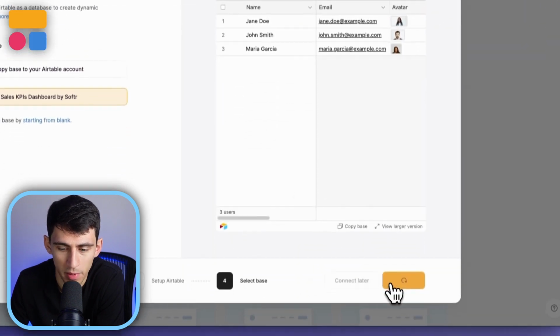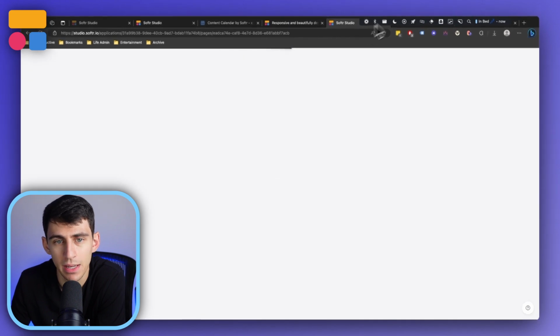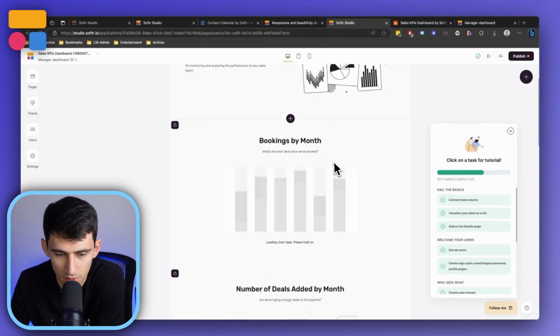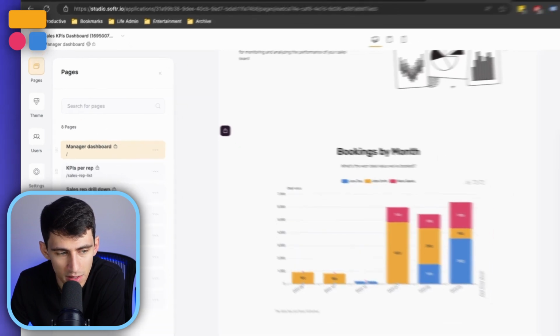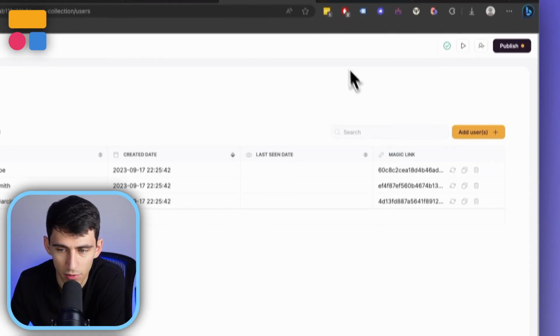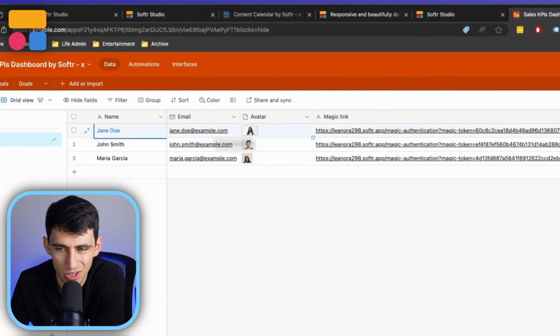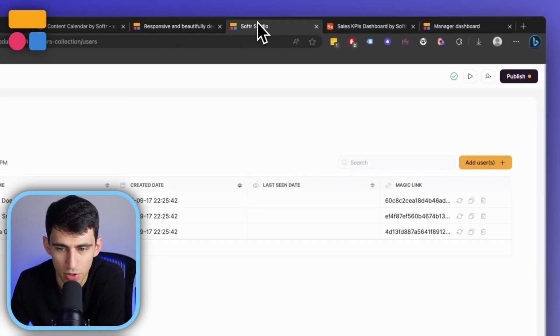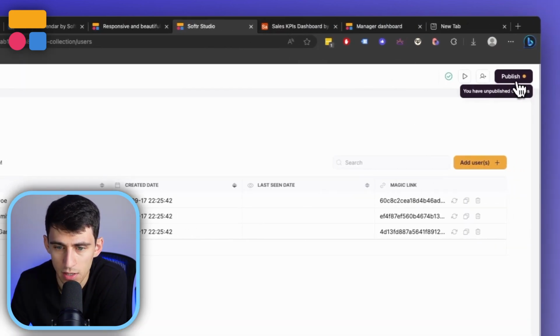And now, after I press Create Application, it's going to take a moment and create this exact same app inside of your Softr workspace. So as you can see right here, there are not a crazy number of pages within the system, but we're going to dive into more of them besides what I showed you at the beginning. So going to users, if we want to check these out from a couple different perspectives, we can. I think I want to check it from the sales manager point of view again. So I'm going to get Jane Doe's magic link, make sure that the site is published.